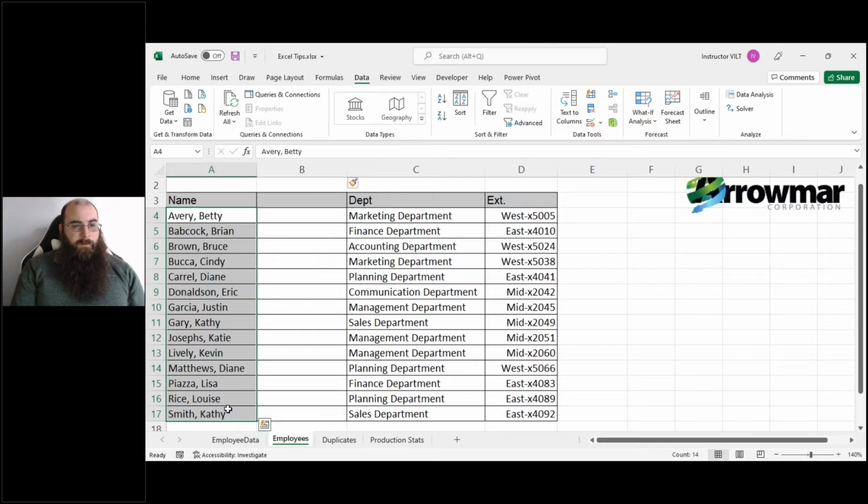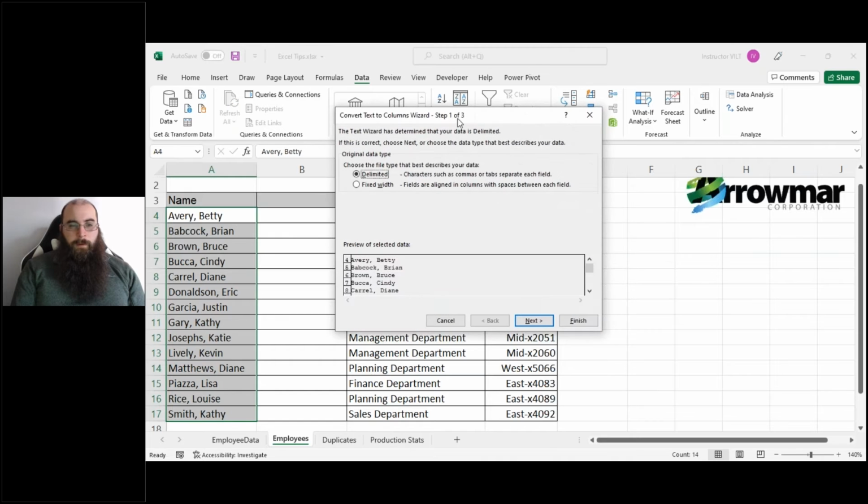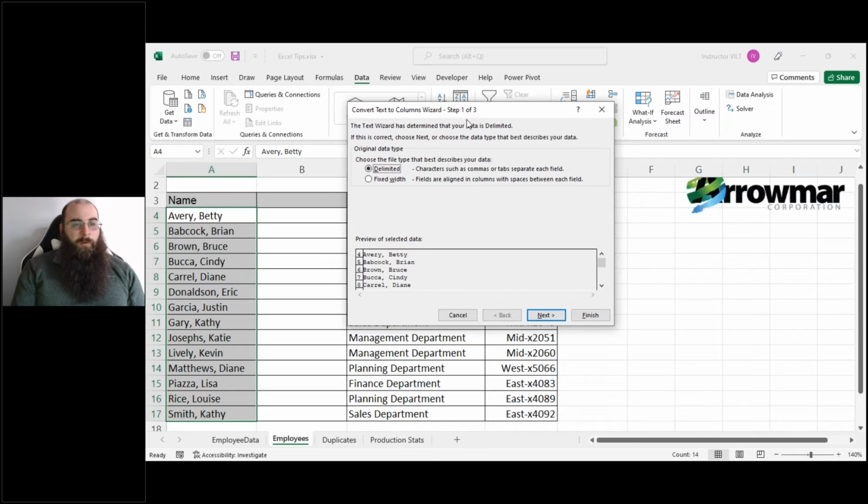I will then select the cells that I want to split up into different columns, all those first and last names, and the text to columns feature is actually located right next to data validation in your ribbon. It's in the data tab above the ribbon, data tools group, and it's the first option right here, text to columns. All right, so we'll click on text to columns. That will bring up a text to columns wizard in a separate window where we need to choose how our data is split up, or what's in between the data we want to split up.